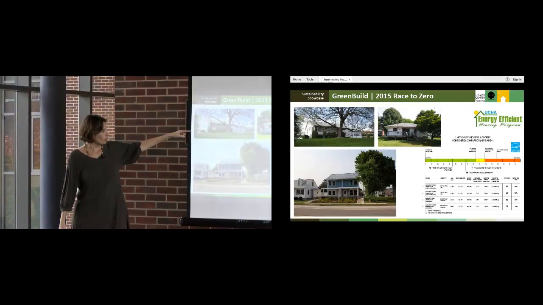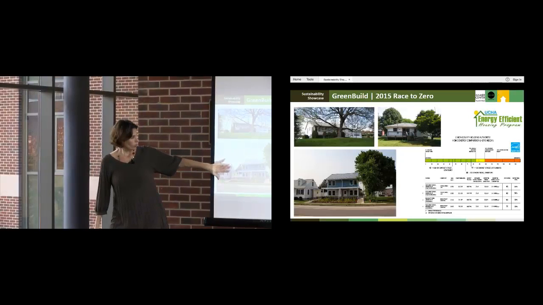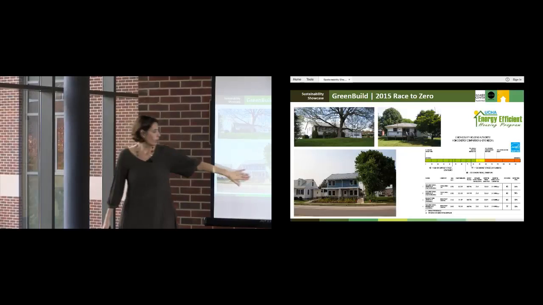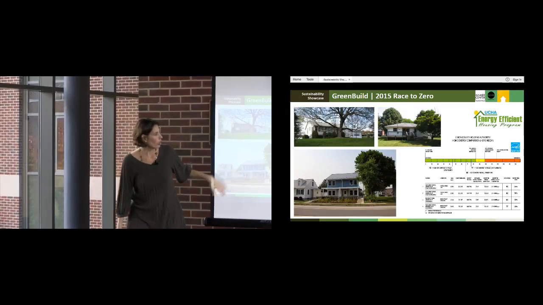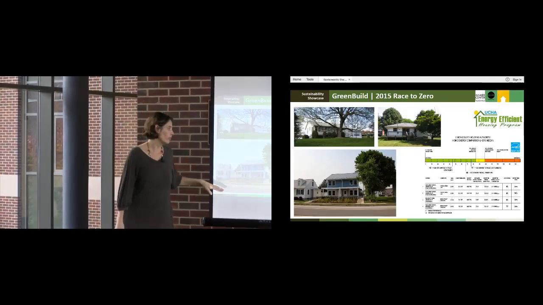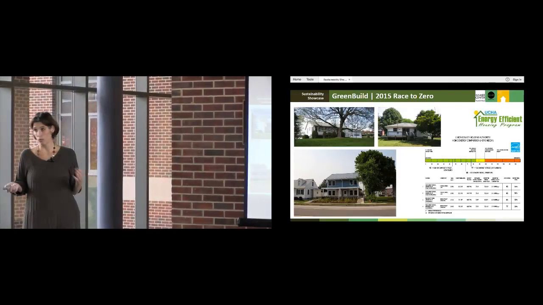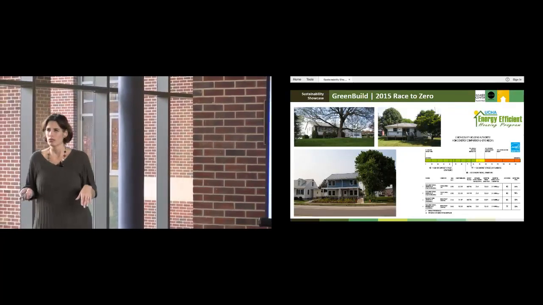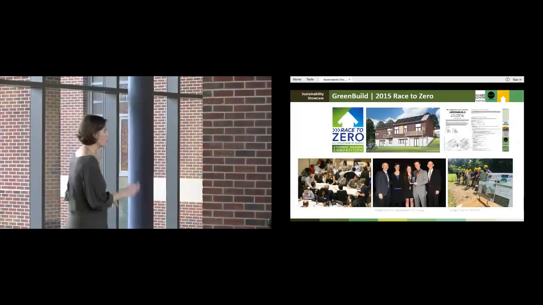But at the same time we were doing that, we were also building an energy-efficient net zero energy duplex for the Union County Housing Authority. This is an image of it here on Market Street, intended to fit in with the existing community. This home was more than a 50% improvement over a code home for a very reasonable budget, not really over existing costs. Okay, I'm going to move it ahead.